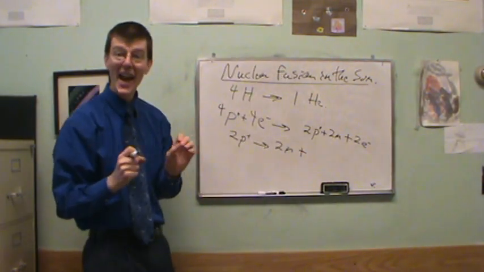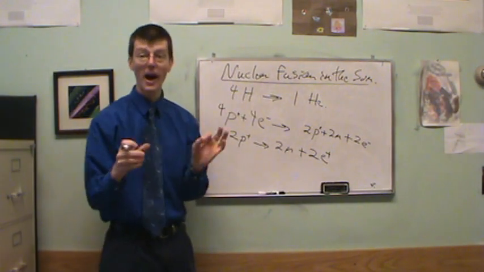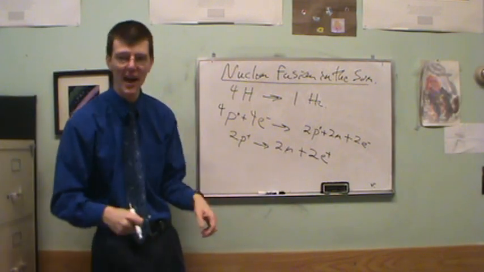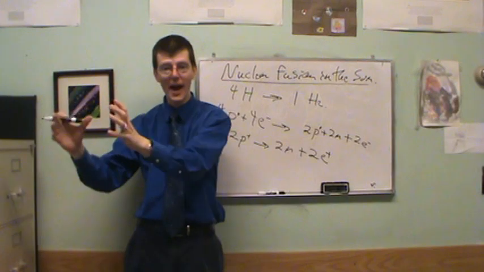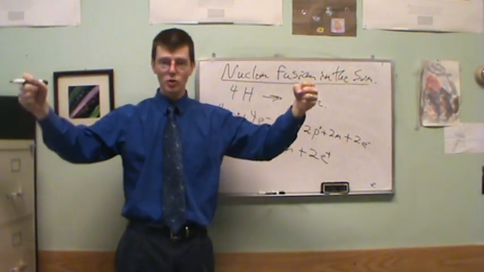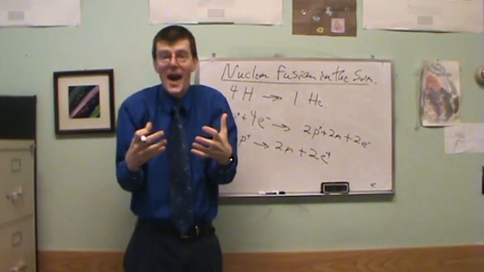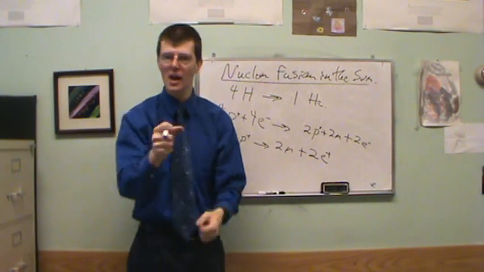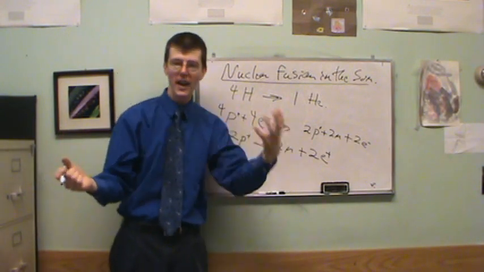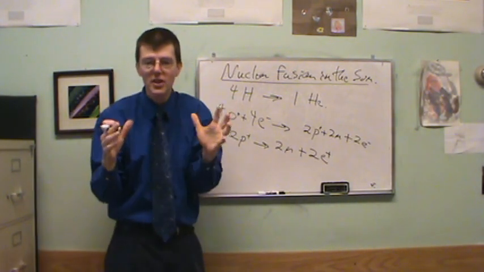You create another particle to carry off that charge. You know what that particle is? That particle is an anti-electron, also called a positron. It's a particle of antimatter, ladies and gentlemen. That's right. Antimatter is real. It does exist. We can create it in the laboratory easily all the time. For every particle of matter, there's a corresponding particle of antimatter that has an opposite charge. If you bring together an electron and an anti-electron and they reach each other, their mass is transformed into energy by Einstein's great equation E equals MC squared. That means energy can be turned into mass, mass can be turned into energy. If you bring together a particle and its anti-particle together, they will turn themselves into energy, and that's where the Sun's energy comes from.